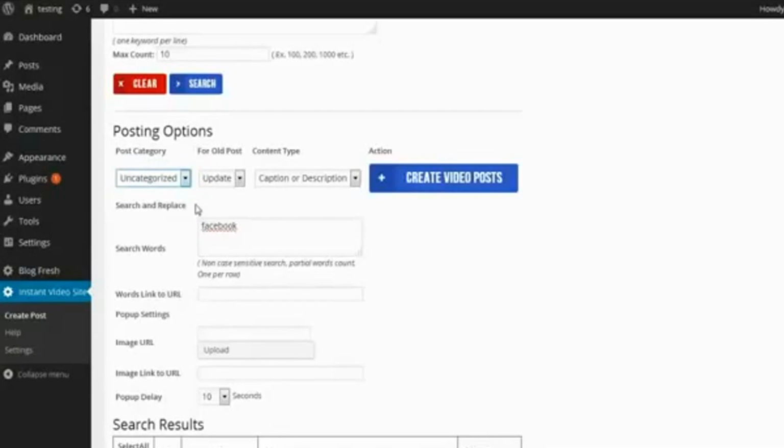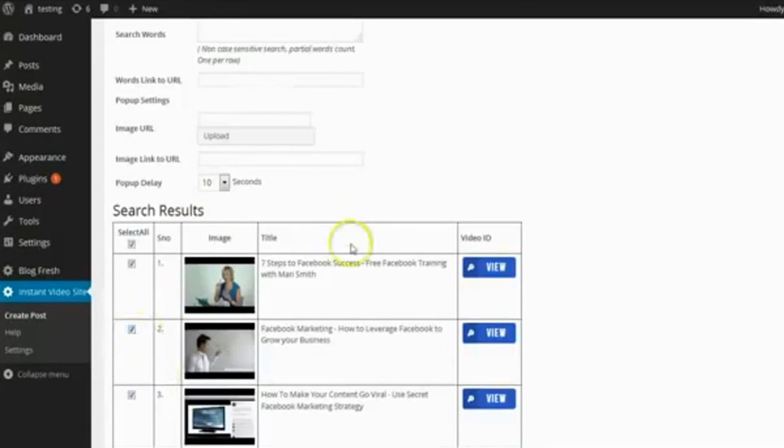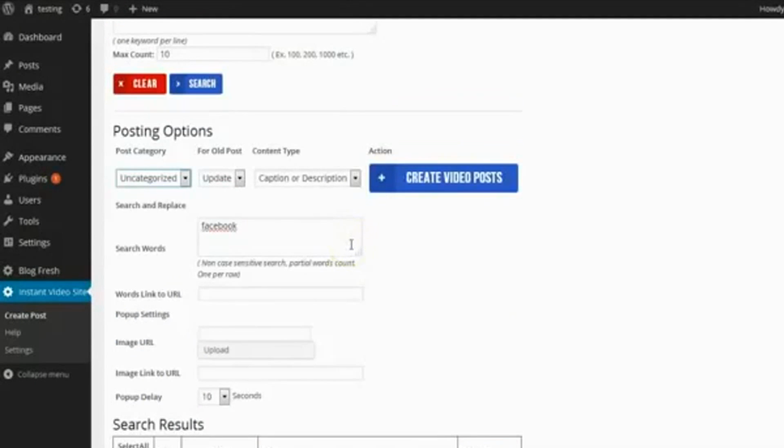It's also going to ask me what do I want to do for older posts. And the reason that this option is in here is, say you're making 100 posts right now, and you made 100 a week ago, and you accidentally clicked to some of the old ones. Do you want to just update the post? Do you want to create a new post? Or do you want to just ignore posts that are exactly the same as other ones that you've already made? I'm actually just going to update them here.